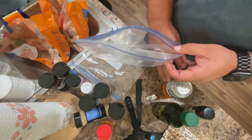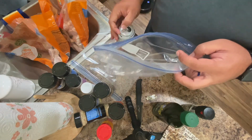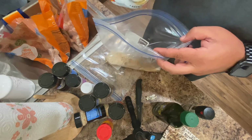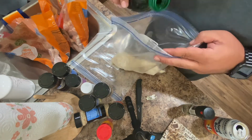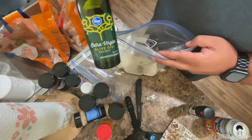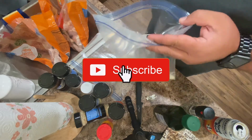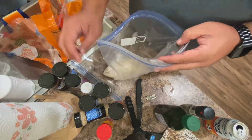All right, guys, so here we are. We're getting ready to season these bad boys up. We got a little bit of that carbach special. You know how I like the carbach. I just put it in there as just a little bit of a fluid to mix around my seasonings, along with this olive oil to help the seasoning stick to the chicken a little bit better. Got a little bit of water that I'm going to put in there as well.